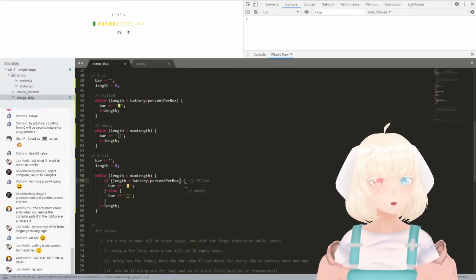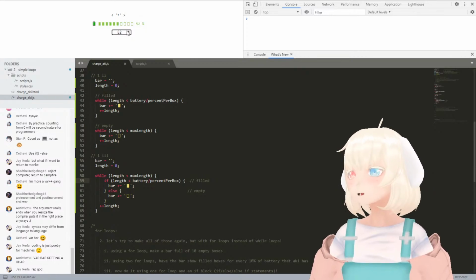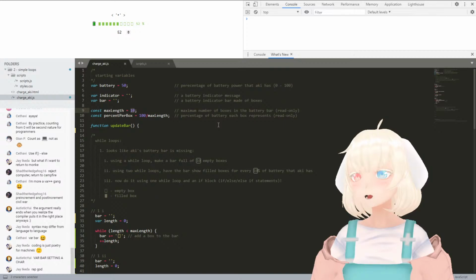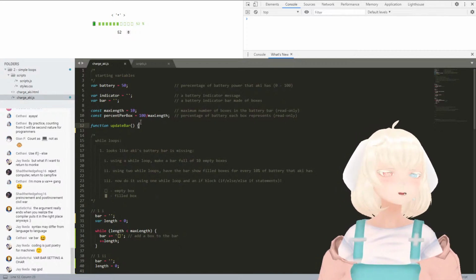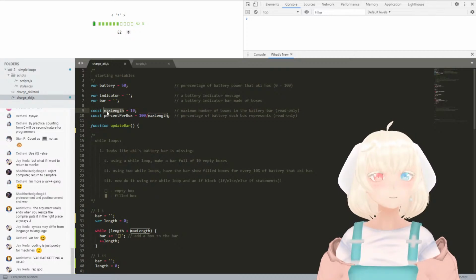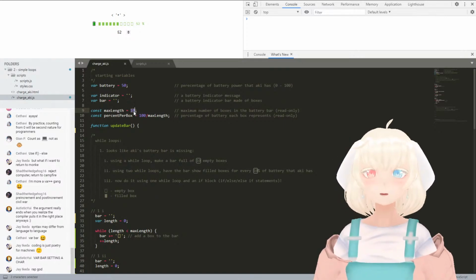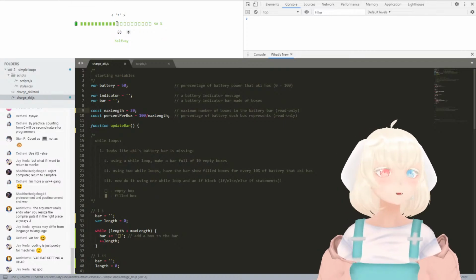And so now if we rerun this, it should be exactly the same, because remember, we haven't changed the length. We still made the length 10, right? We've just put it in another place and linked it all to this constant variable. And now if we do want to change it to 20, this will automatically change it to 20 for us.